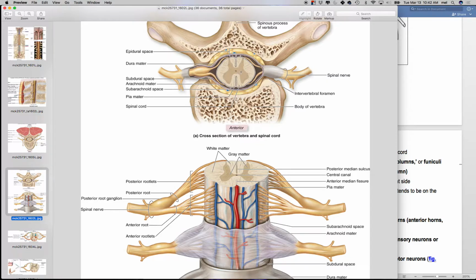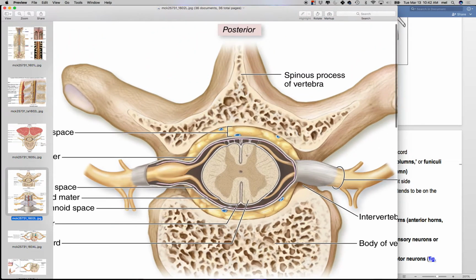What do you think this is called? That's the gray commissure. Now, most commissures are white, but it's the gray commissure. And the gray commissure has the central canal inside of it. Good? Yeah, here's the gray commissure right here in the middle, right? So it's not posterior, anterior, or lateral. Here you go. Here's closer. Here's the gray commissure. Got it?